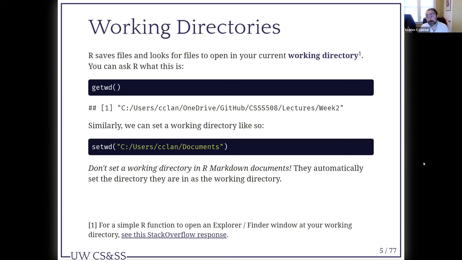This is really nice because it also makes them portable. If you move that document and the files next to it, you can put them anywhere you want, it will work. If I move a project around that uses working directories like this, like to somebody else's computer, well, this user documents folder doesn't exist on somebody else's computer, so we'd have to manually change it. Manually changing working directories is something that upsets R users like myself, so I highly recommend you don't do it. Use relative paths instead with your R markdown documents or RStudio projects, which I'll talk about.